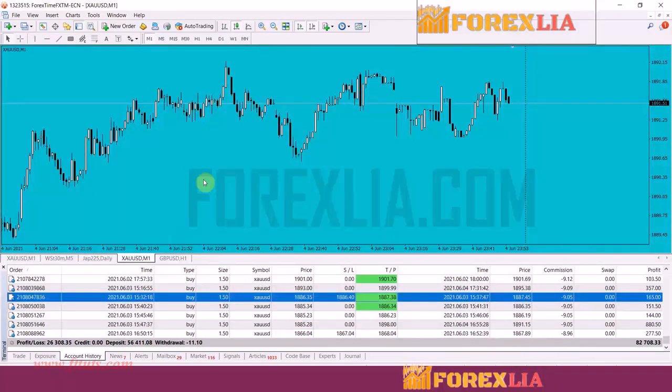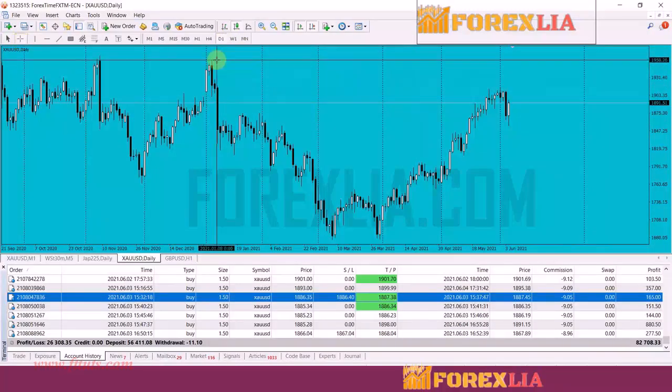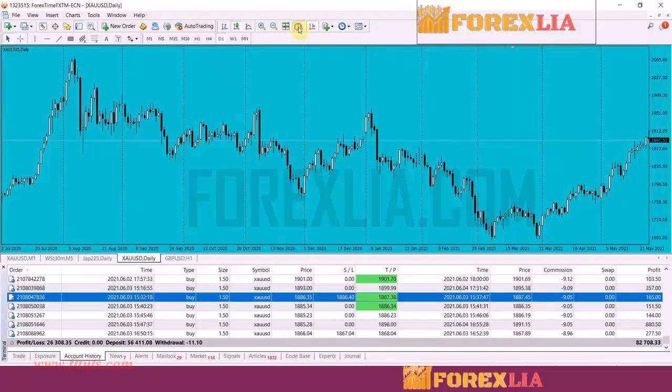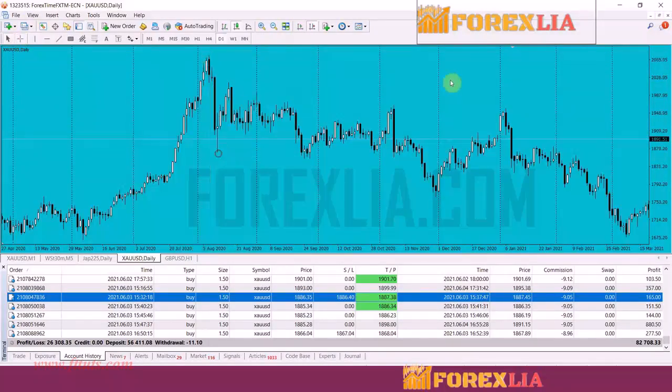Now the second question that will come to your mind: what if I get stuck at the high, where the market is at the high, and after that it goes back again, what would I do? At this place you should trade with an SL setup. For a buy trade the SL will be at the last low, and for a sell trade the SL will be at the last high.